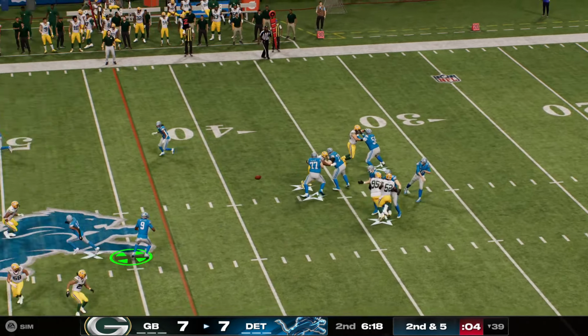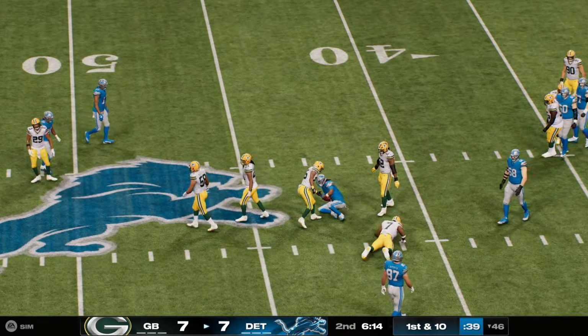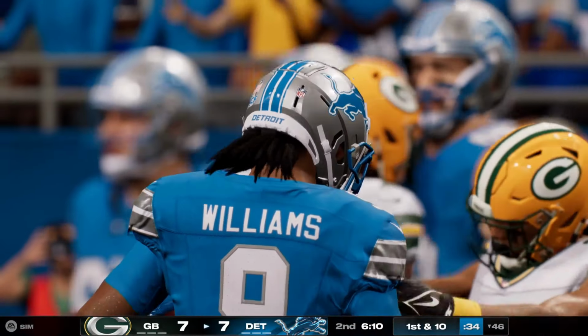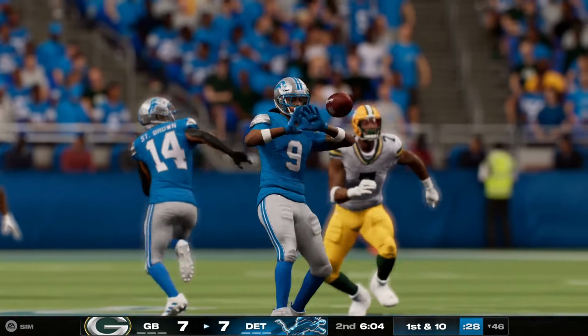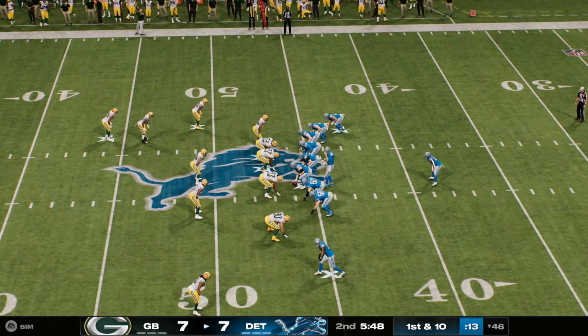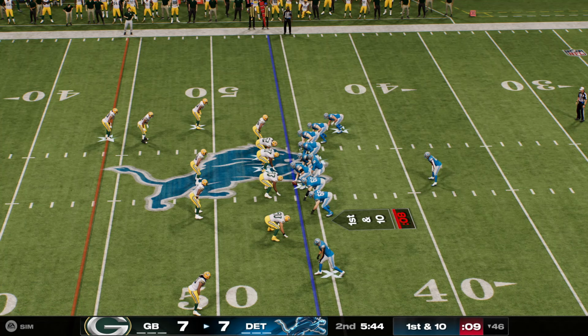Back to throw, Goff. This is caught by Williams. 7 yards there and a first down. And the throw and the catch were just fine, but against zone coverage when you run a drag route, what you're hoping for is he makes the catch and makes someone miss, and they don't there. Very difficult route to run when everyone has their eyes back towards the quarterback and they're able to see the route develop.